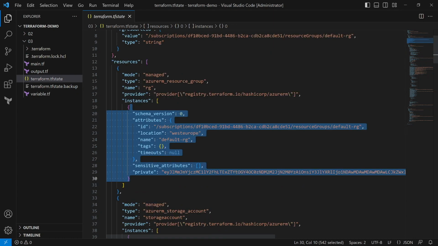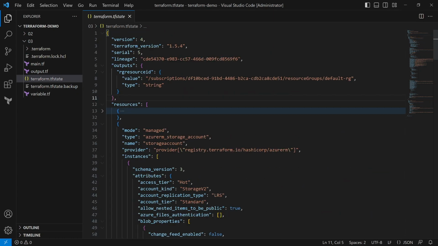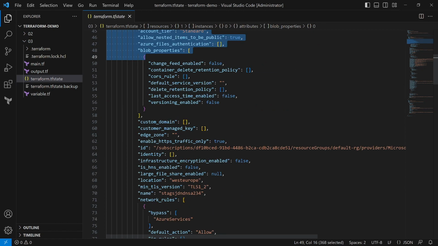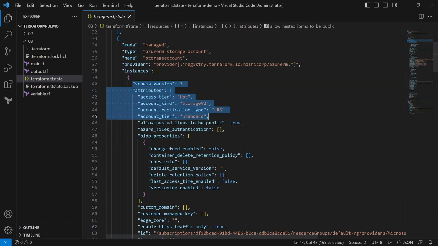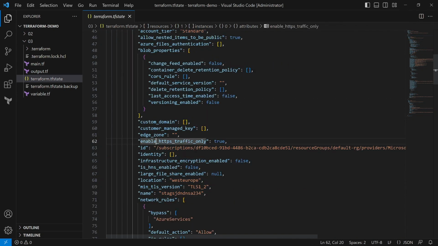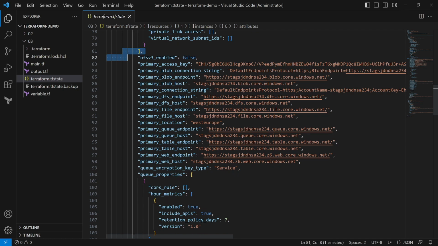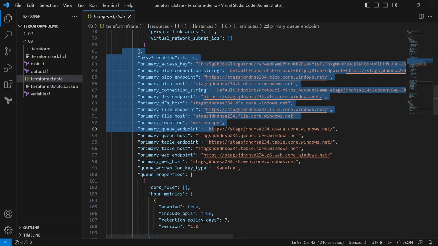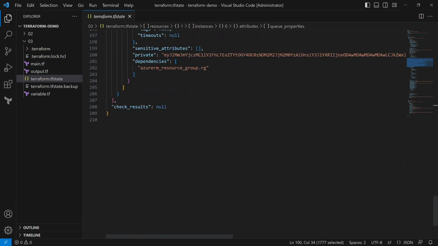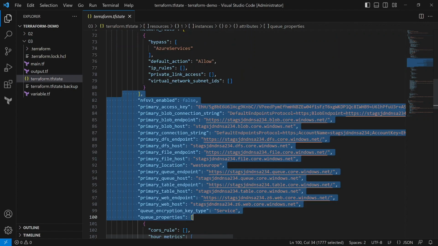Now another resource, this is the first resource, so let me close it. Another resource is the Azure RM storage account type. And here we have defined all the properties, and you know that we can use all these properties as output variables. This is the ID we can use. If we want to define a managed identity for our storage account, we can use it. Some other properties like primary blob endpoint, secondary blob endpoint, etc. So yeah, we can close this resource as well.